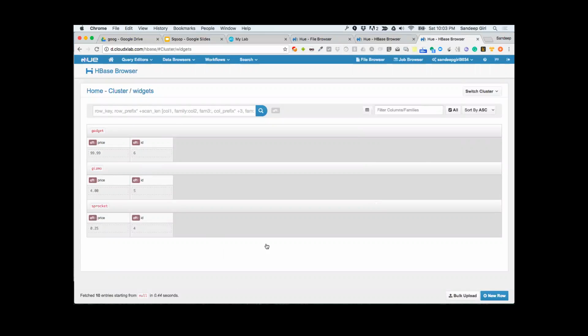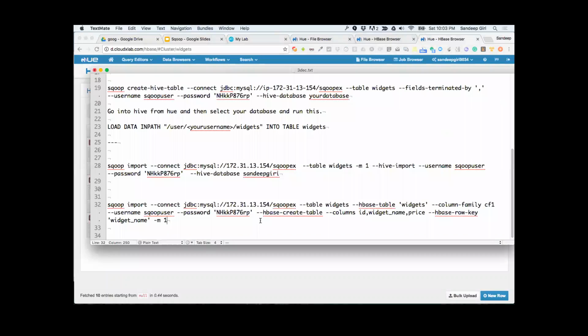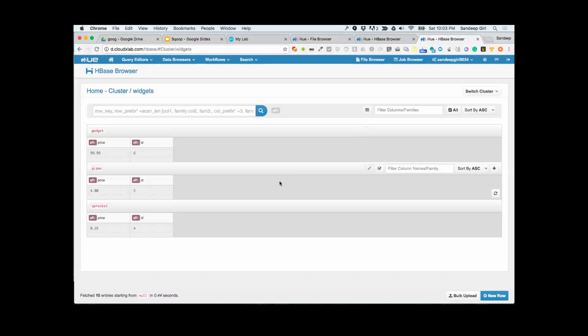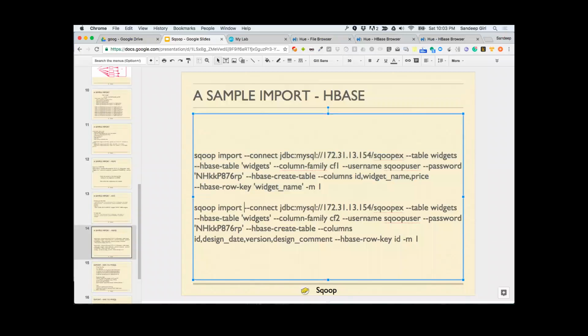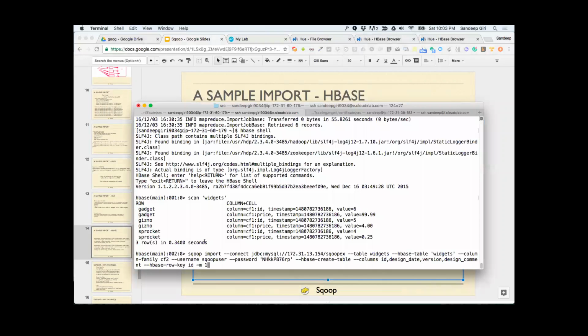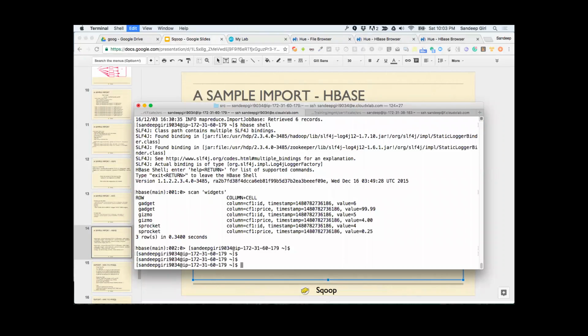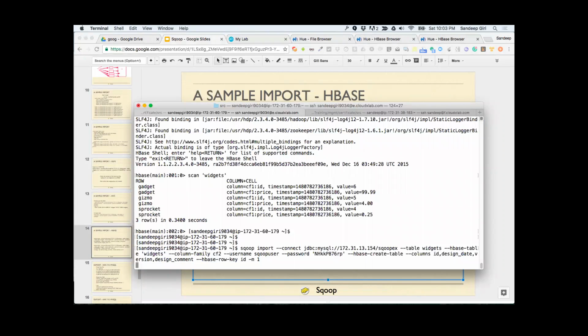In a similar way, let's say we want to import the remaining columns, so we can use this. Please note that this time we will be importing into column family 2. These columns that we are specifying will be going into column family 2. Please note that here we can have repeated columns. We are putting the ID column in both just for demo purposes. Not here, we have to execute it on the shell.